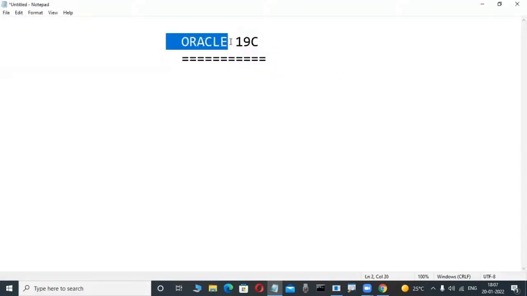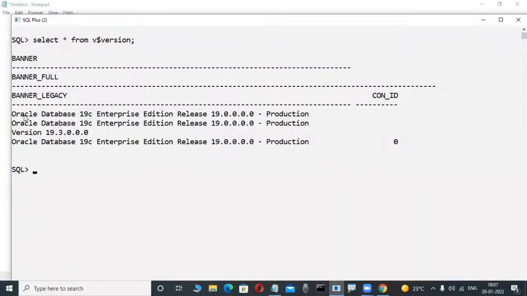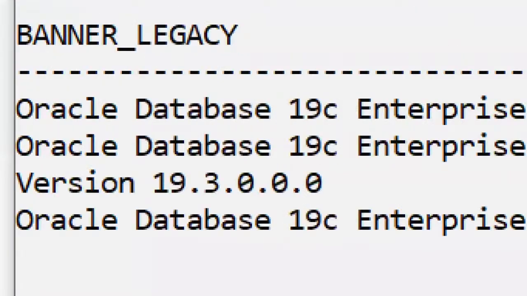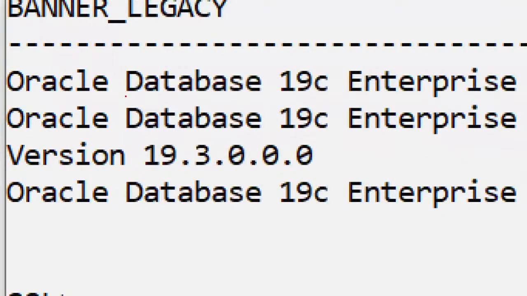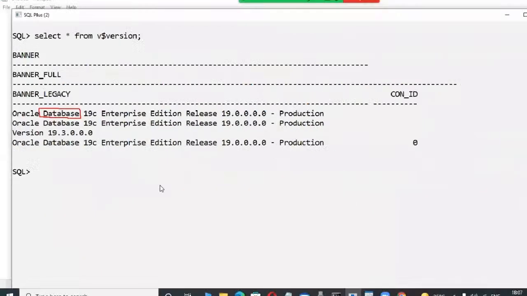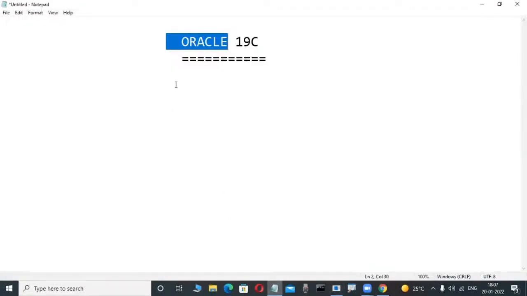But what is this Oracle? Slowly observe the screen. Oracle is a product from Oracle Corporation. Here, this is a database product. Oracle is a database product. So many fellows have an idea that Oracle is a database product. Okay, fine. And now check it out.